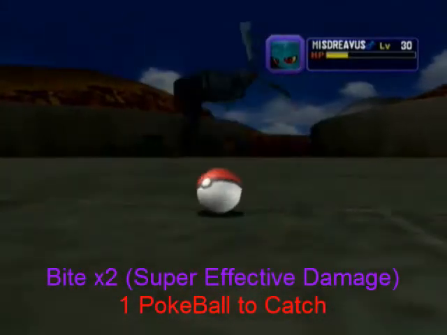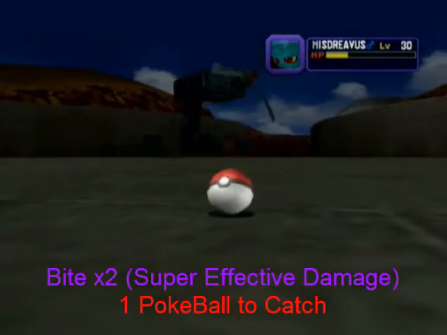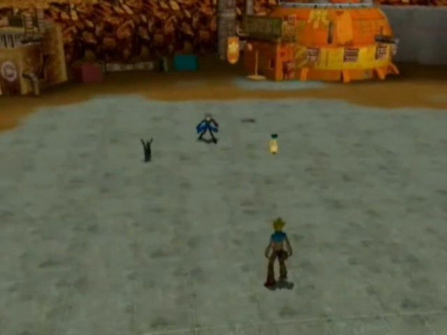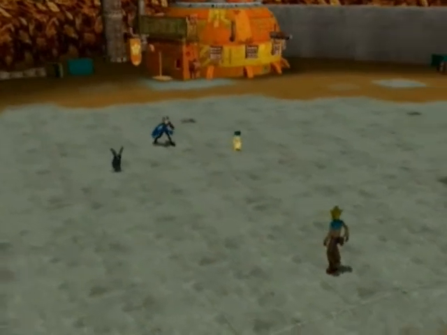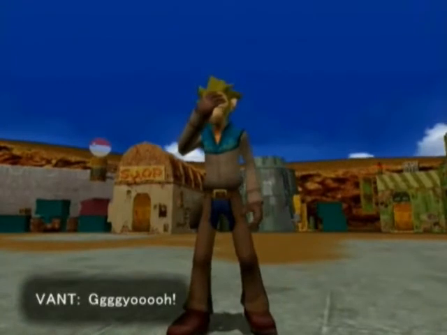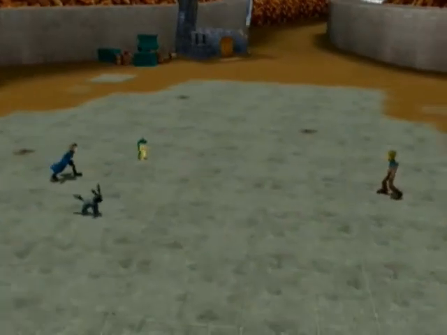Mischievous likes to use Shadow Ball and Confuse Ray, which can both be very irritating attacks. And she took out my Quilava, but other than that, she didn't really do much. It only took 1 try to catch her, and usually it takes me like 3 or 4 Pokeballs to get him, so the fact that it only took 1 try I was very happy with that.